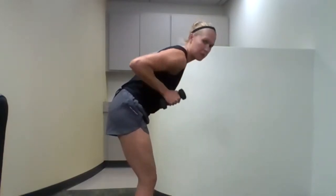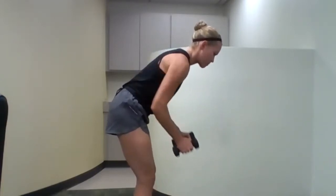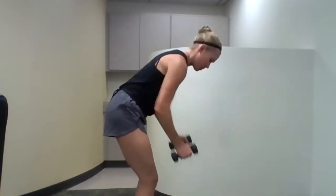Got a really good shoulder burn last week with the mountain climber and push-up combo. Or no, it was the plank and push-up combo. That was a little brutal.